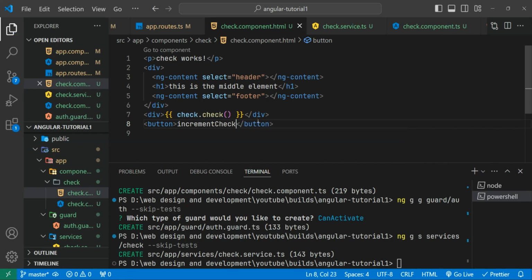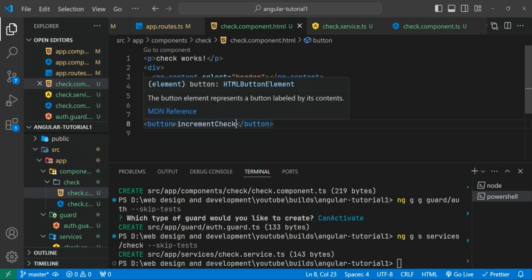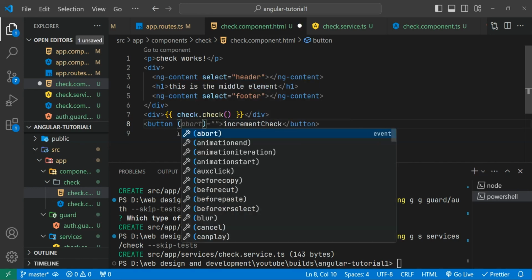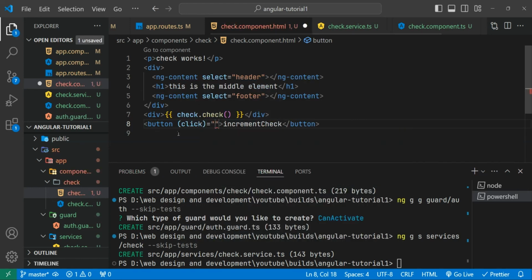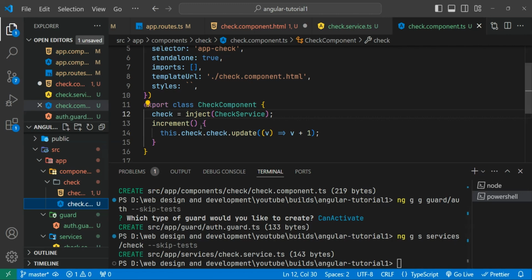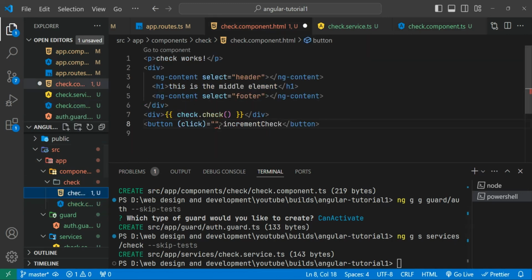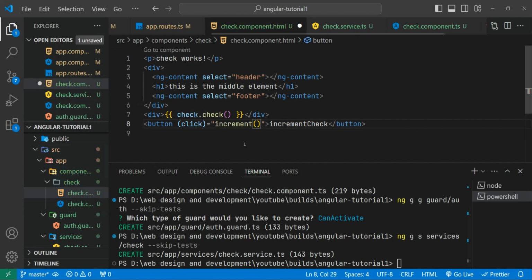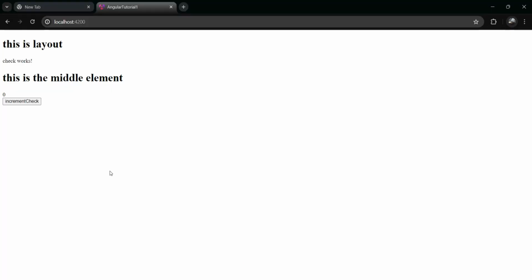Let's save this, and come here and create a click event and call the function, increment. Now when I save this and when I increment it, you can see it is working fine.